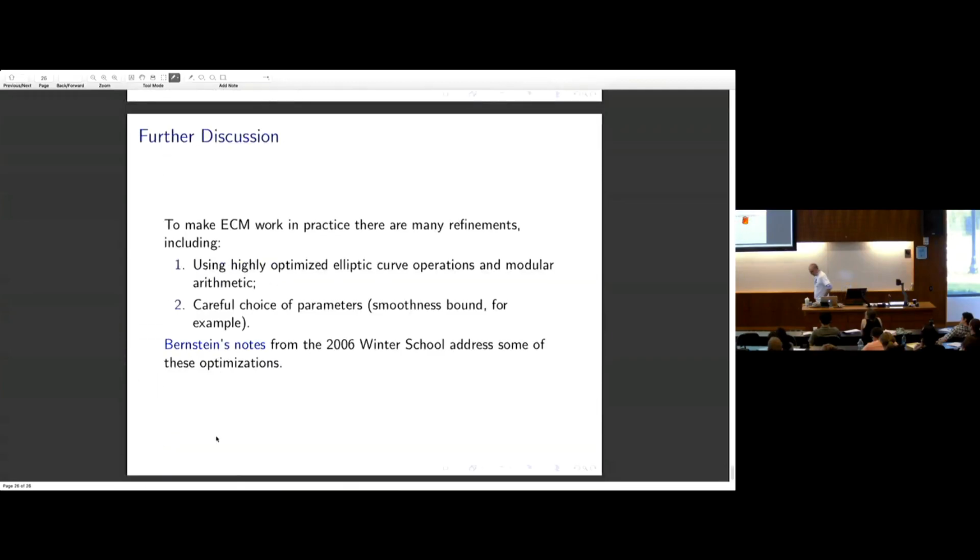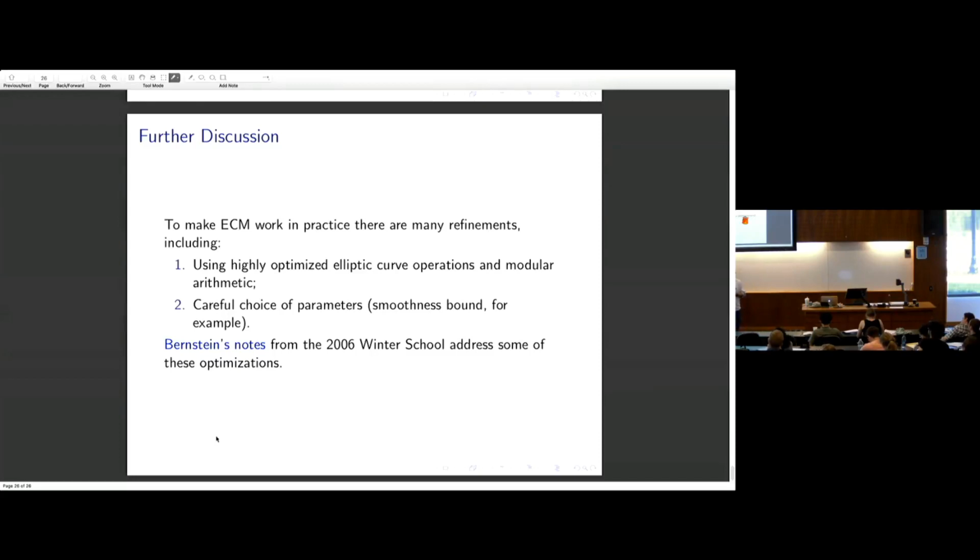So what do you do in practice? Well, this is now really a science. Well, maybe that's not the right word for it. It's kind of an art, maybe. There are a number of things you can do. The first thing, if you want to do this in practice, is you want your elliptic curve operations to go really, really fast. That amounts to analyzing the algebra you have to do for elliptic curve arithmetic and structuring it in the most efficient possible way, and maybe even choosing the shape of the elliptic curve equation that you use in order to make those operations really efficient.